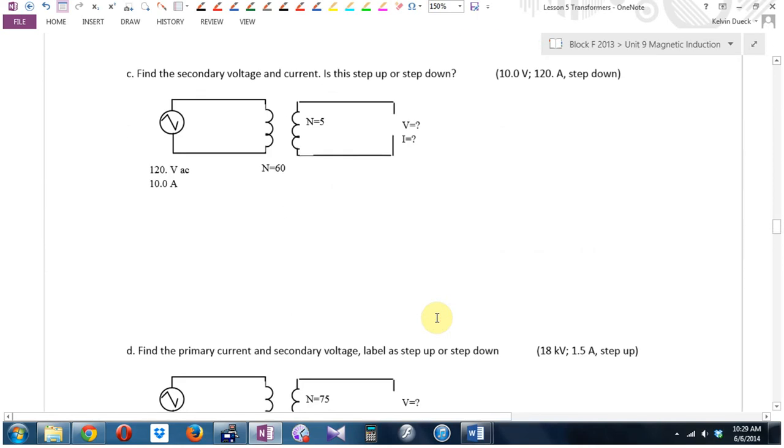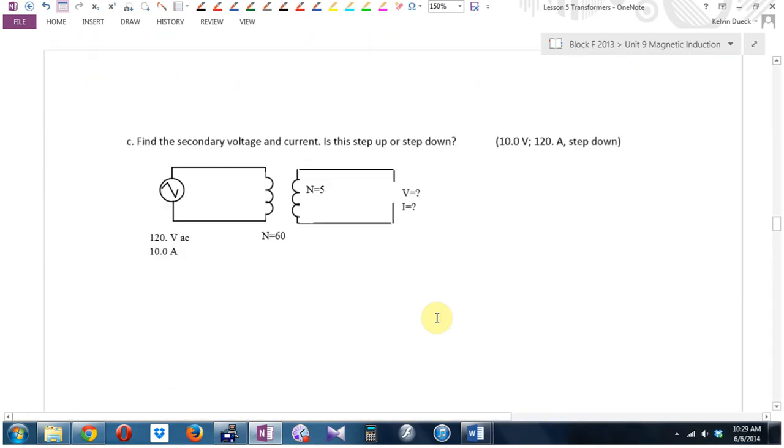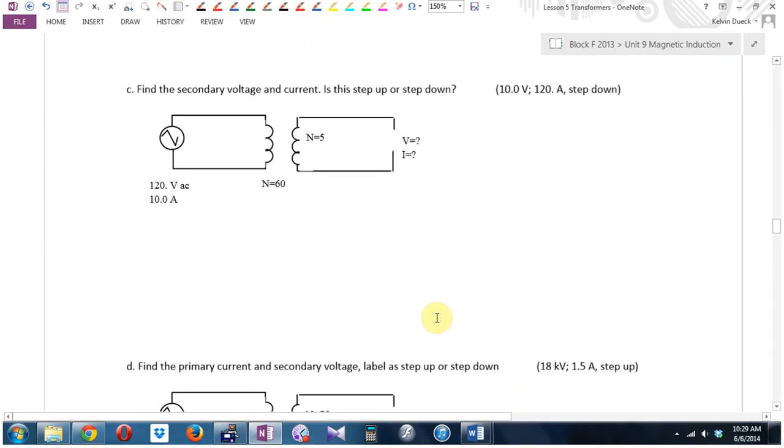Next page. Is that okay, Bree, your question? Good.